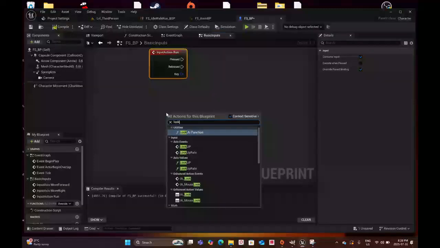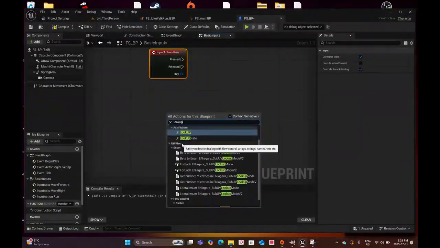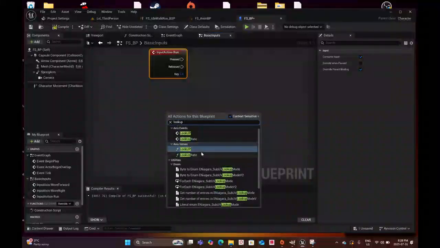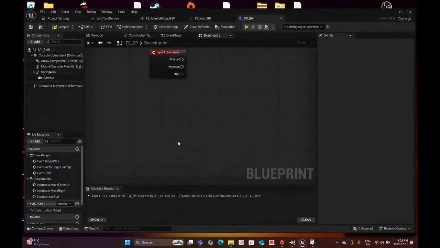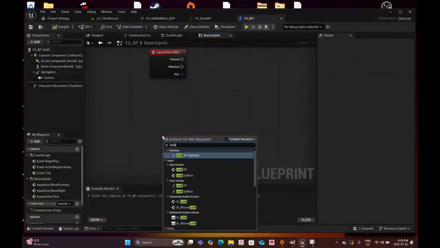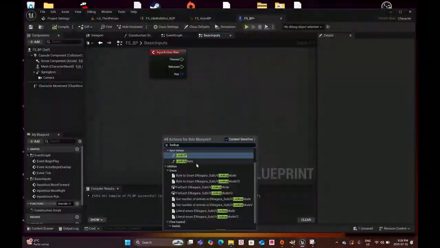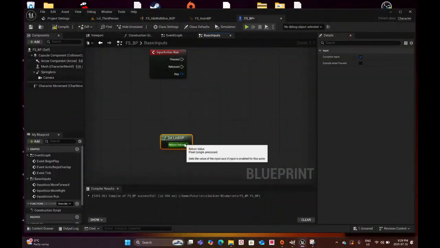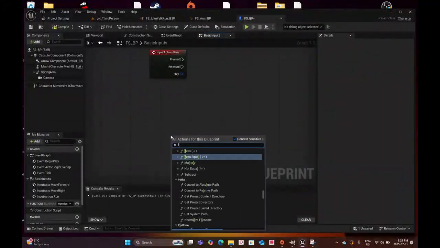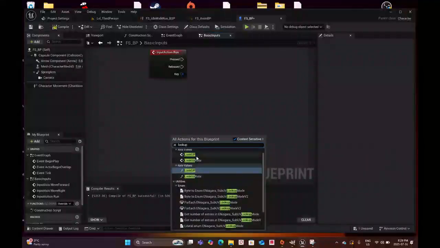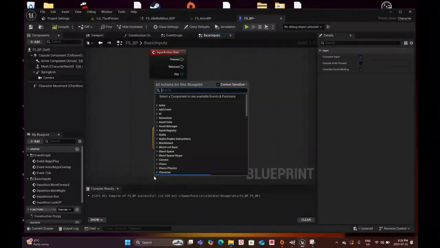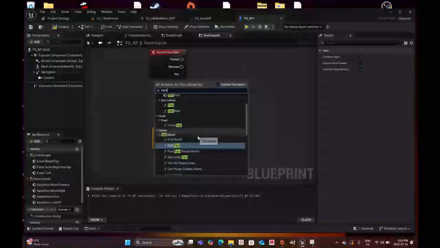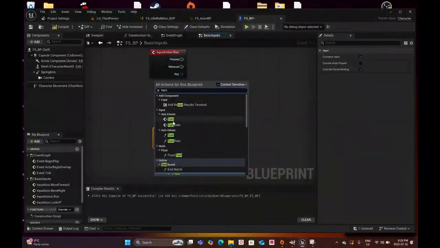I need look up. Keep on clicking the wrong one, not axis values, axis events. And I need turn, axis event.